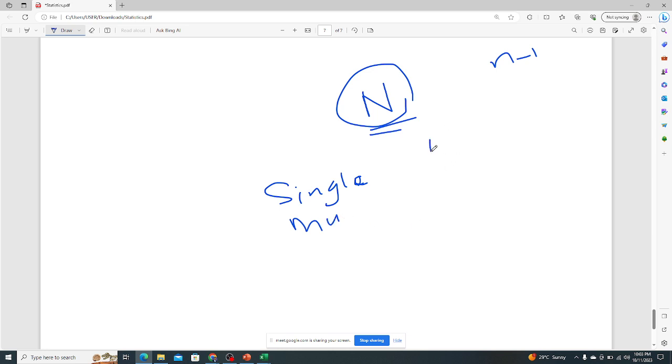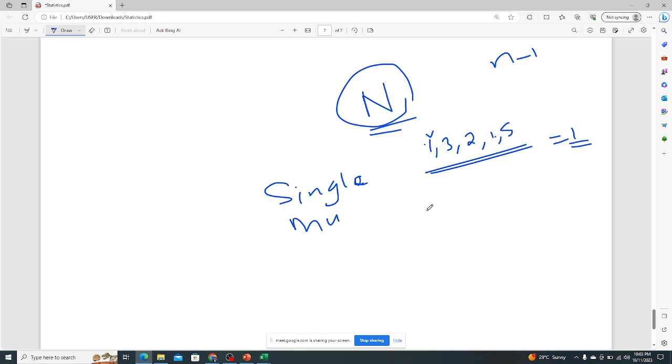Like for example, if I say 1, 3, 2, 1, 5. What is our mod here? I think one. Mod is the character or the number that is appearing most. Yes, that is 1. 1 is appearing twice.